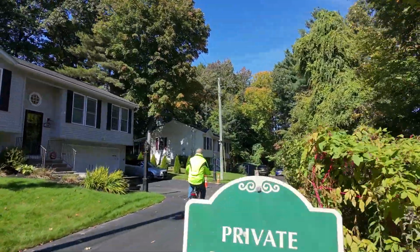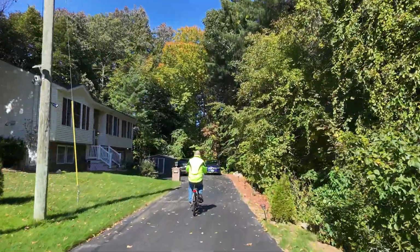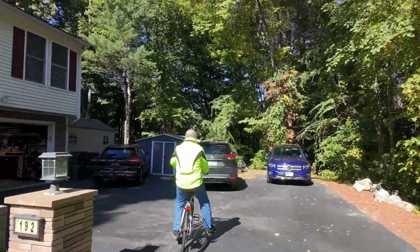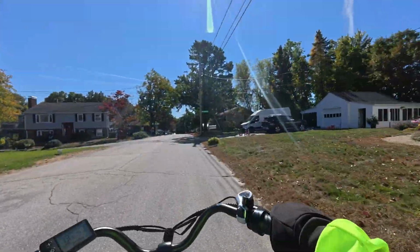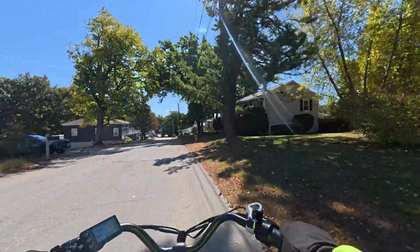I'm going to go back and get my helmet, and we are going to take this thing out for a ride. Like I said, we will be doing a bunch of different things, so you'll know what to expect with this bike when you get one. So we are out on the Eskute. We're giving this the ride try here.